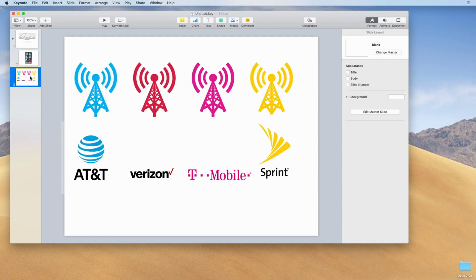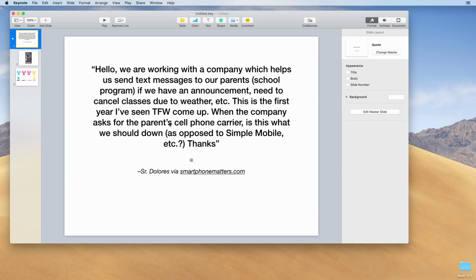And that's because some of these companies offer choices of service on one of these 4 networks. So again, if you have a parent that's using Simple Mobile and that's a choice in the list, just choose Simple Mobile. If that's not there, choose T-Mobile. Now, the other thing you could do is you could send the company that you're working with a link to this video, point them to this video, and ask them for clarification for other cases that come up if you're not sure what to pick.